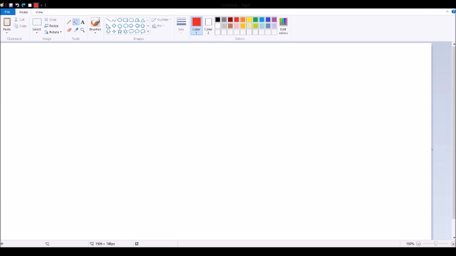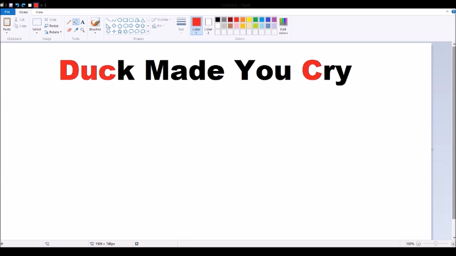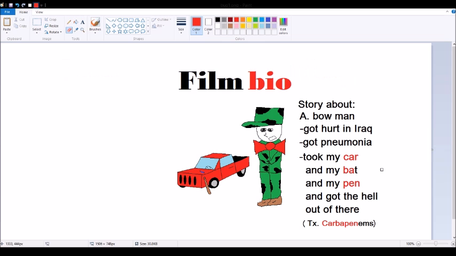Now the next bug is going to be Haemophilus ducreyi. And to sketch out the scene, I'm going to start off first with the title of the sketch, which is going to be Duck Made You Cry. Which reminds me, I didn't make a title for the previous bug, so I decided to go back and add this bowman like this, so that if anybody would like to use this as the title for this sketch, then by all means feel free to do so. It should remind you again that this is about baumannii, and it's red because I wanted to keep in line with the gram-negative theme. Anyways, back to the other bug.